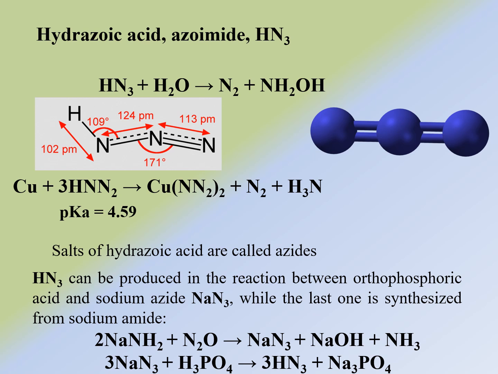And why are we talking about this compound? Because NaN3 is sodium azide. That's the favorite reactant to kill bacteria in biochemical solutions. So when I want to keep a buffer not for a day, but for a month or two, I put a small portion of sodium azide in the solution, and that's how all of the bacteria will be killed. Yes, that's how we can keep a solution for a while, thanks to this compound.